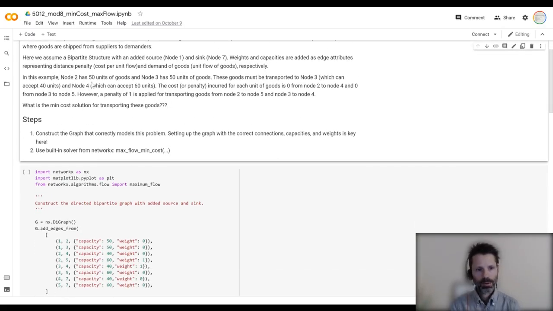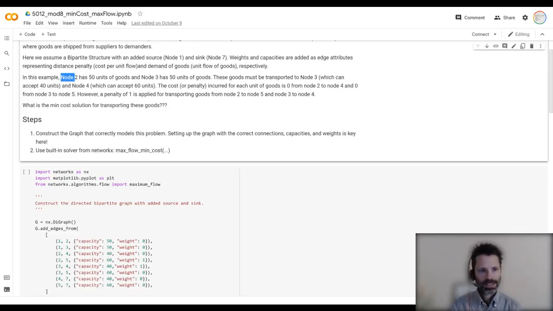In this particular example, we just have two nodes that represent suppliers and two nodes that represent consumers. We have the total amount of goods that are requested by each of the consumers, and we know the cost to transport from each supplier to consumer, which is a little bit different for each one. Given this information, we can set up our graph and reduce this to a max flow problem where we want to find the min cost of the max flows.